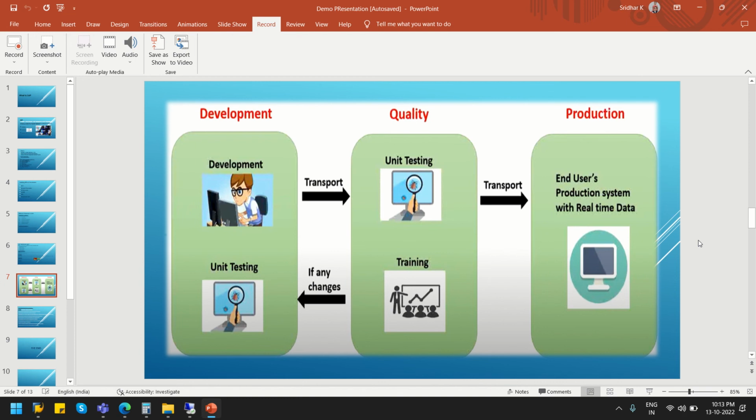At the production level, as a consultant, we don't have much to do, but we can support them. This production server is purely related to the end user. So as and when any issue springs up, the functional consultant will come into the picture to help them with any of the issues. This is what happens in real time, from the development server to the quality server to the production server. Let me show you how it looks.